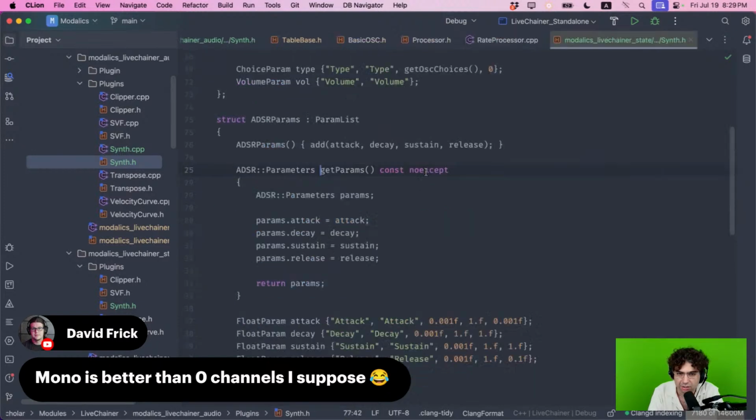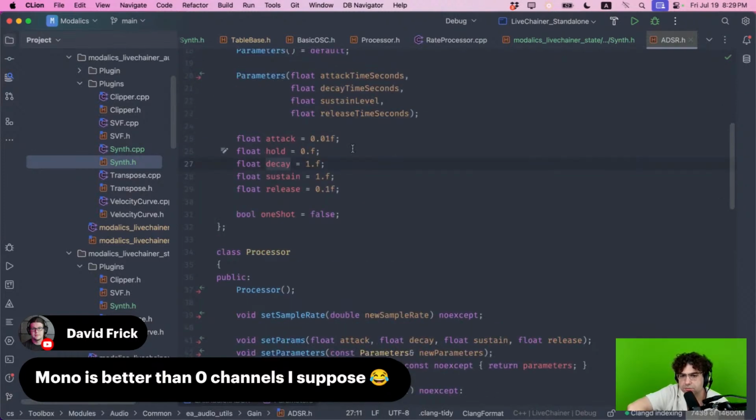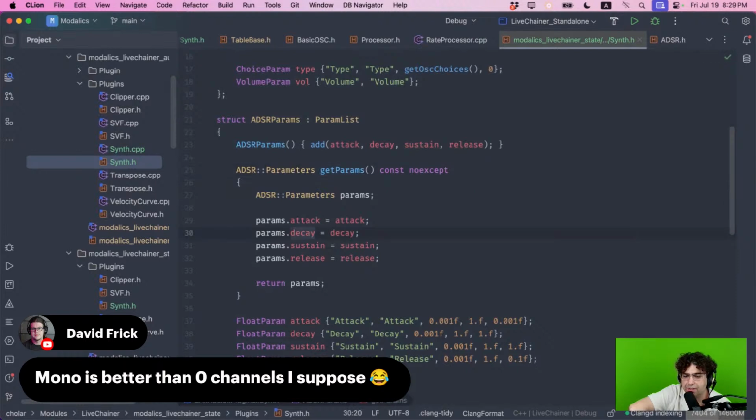ADSR. Oh, decay time is in seconds. Yeah, but it should still be okay, I guess, if you're right, so still do something when I have very little decay.